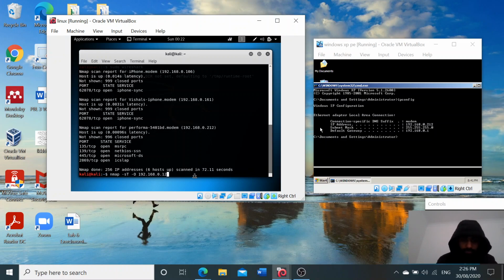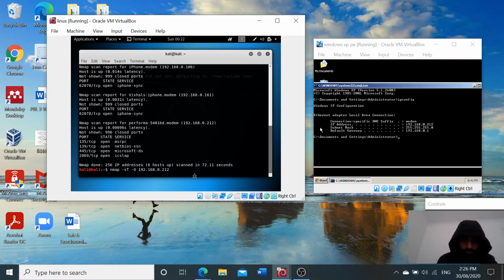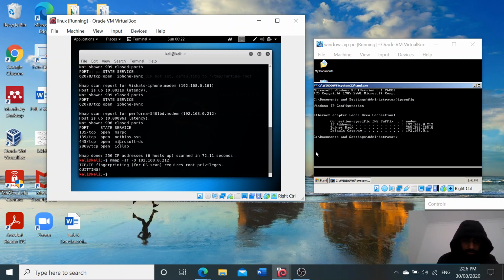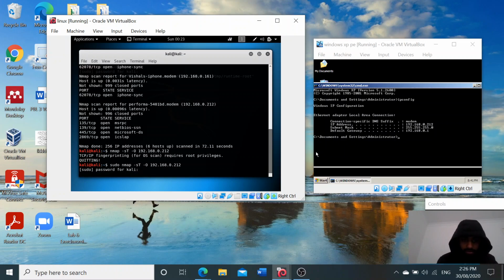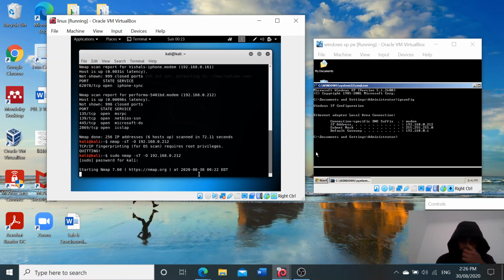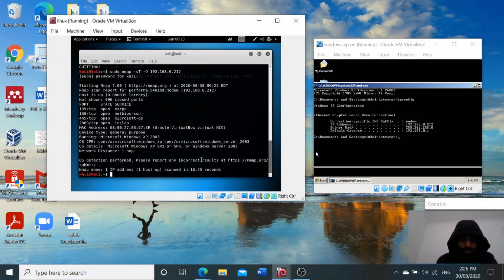It's 212. It requires root privileges. Okay, now we have seen it: it's running Microsoft Windows XP 2003.